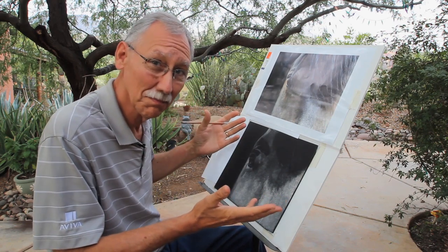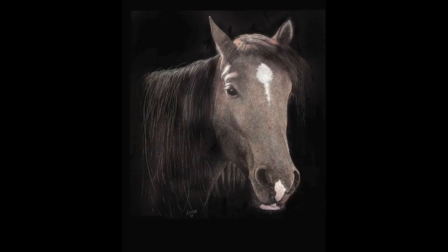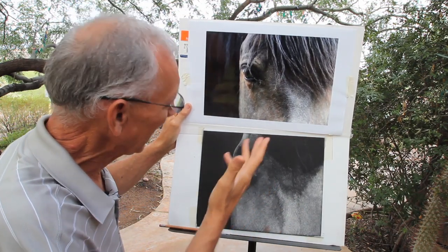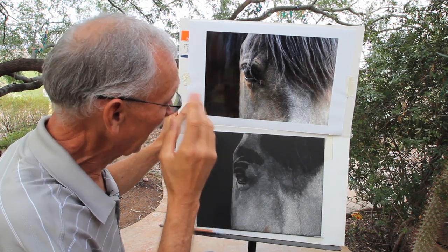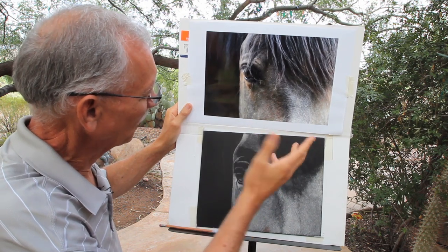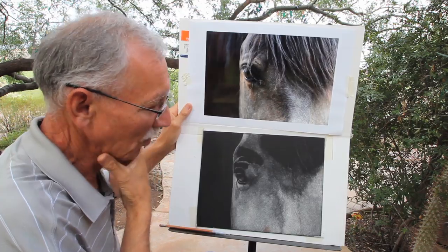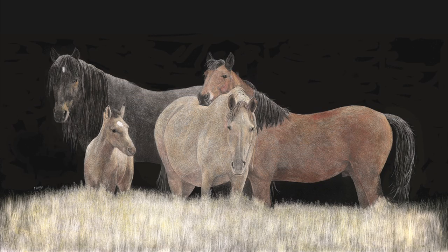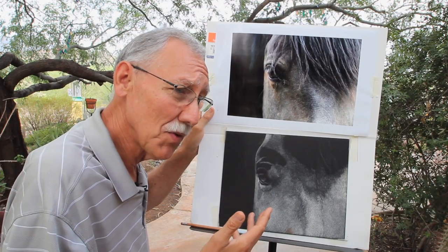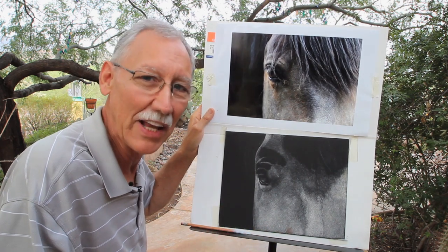The rest is just continuing to scratch. How I start is I start with a subject. In this particular case, I work with photographers. I met Sherry Keesley, and she's an amazing lady. This particular photograph was a close-up of a Spanish horse. So I pick a subject that I feel is really going to be appropriate for my style of work. I enjoy working with Mustangs — that's what I do. My theme would be to represent it as an amazing animal portrait.